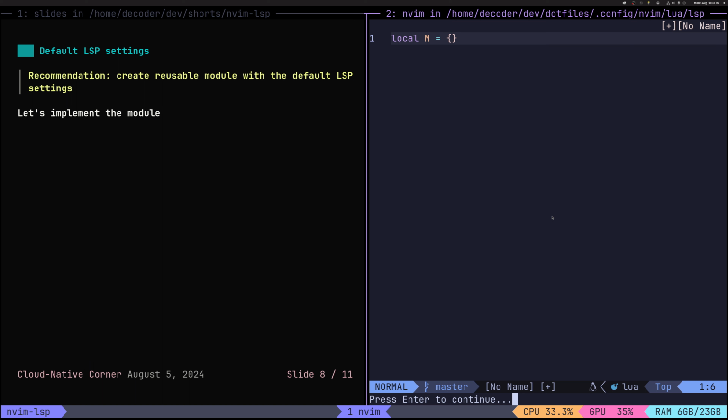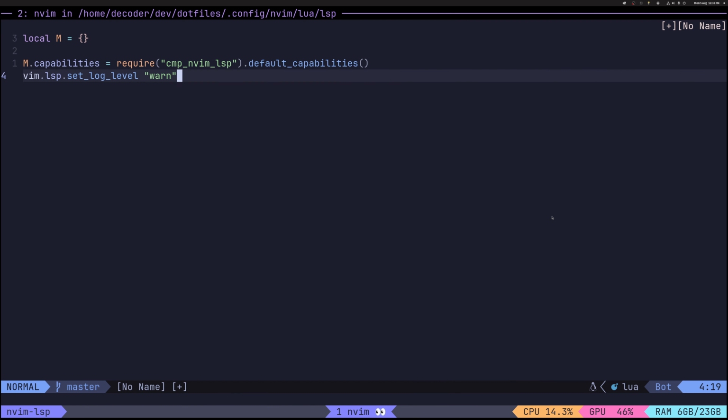We are going to create a default LSP configuration for our Neovim so that it knows what to do and what shortcuts and things to use. So first of all, obviously we start with the typical idiomatic module declaration. After that, again, this is part of the capabilities of the CMP, but the default capabilities essentially are what every LSP server should provide.